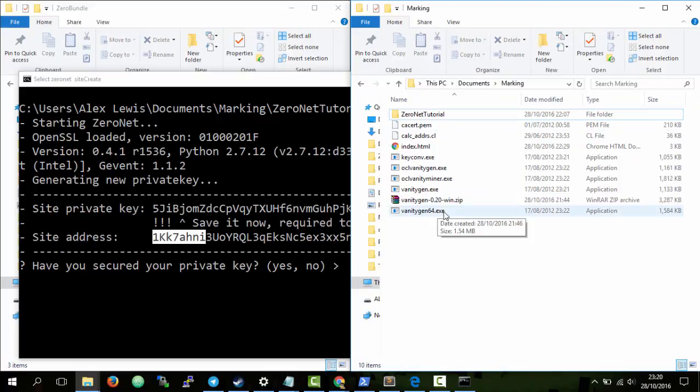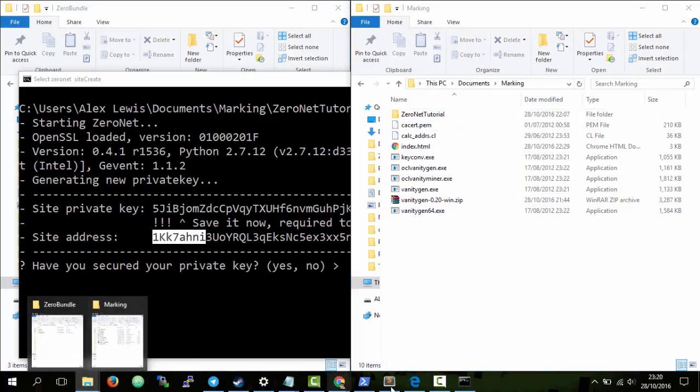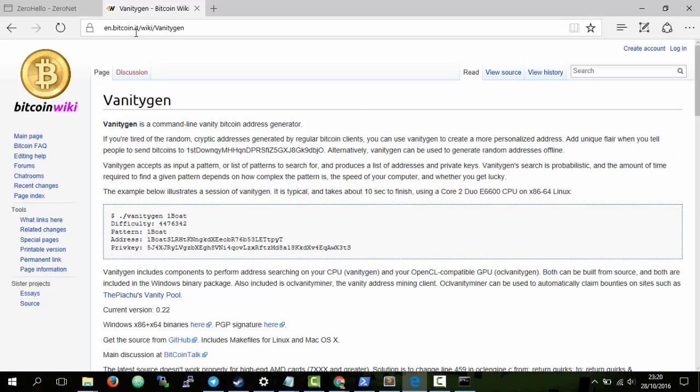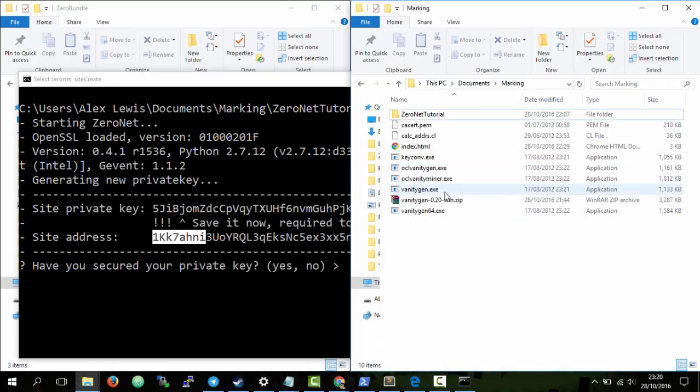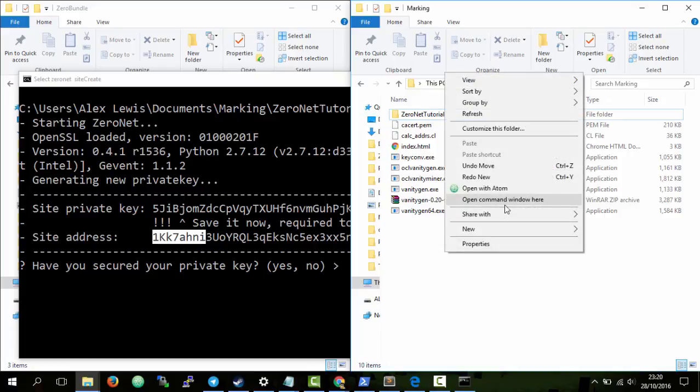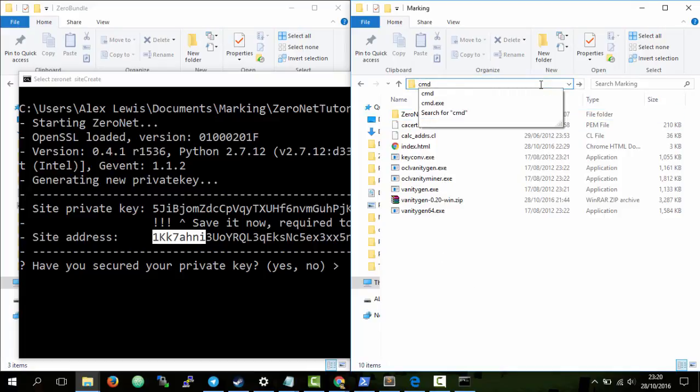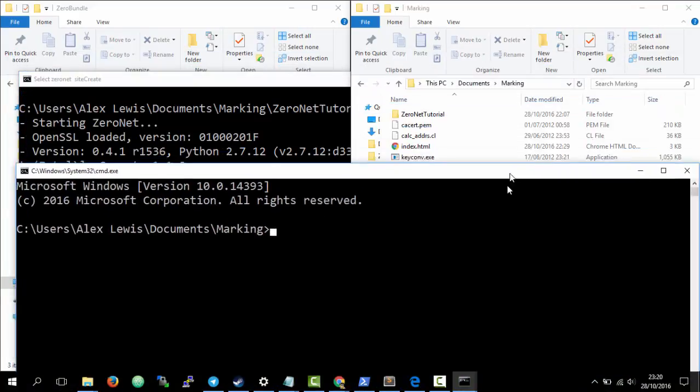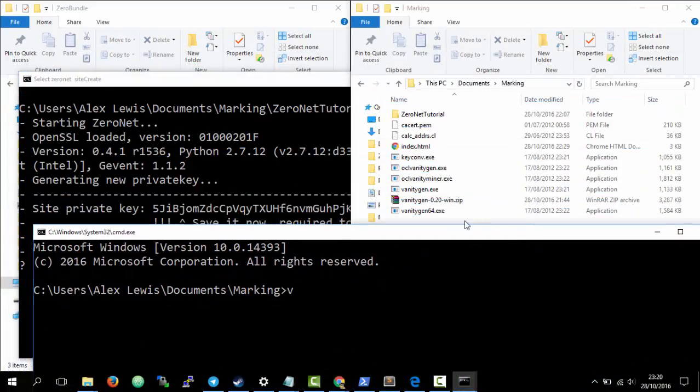So we're going to use a vanity generator. I'll put a link in the description to the website. On bitcoin.it, it links to the vanity gens, and you can download from this website. These vanity gens, if you have a good graphics card, it'll be very fast, and you can use the graphics card miners. But I'm going to show you how to use the CPU vanity generators. You can hold shift and right click to open CMD here, or you can just type CMD in this bit here, and then you open a CMD. If you're using a 32-bit operating system, just write vanity gen. However, if you're using 64-bit, it'll be faster if you use vanity gen 64.